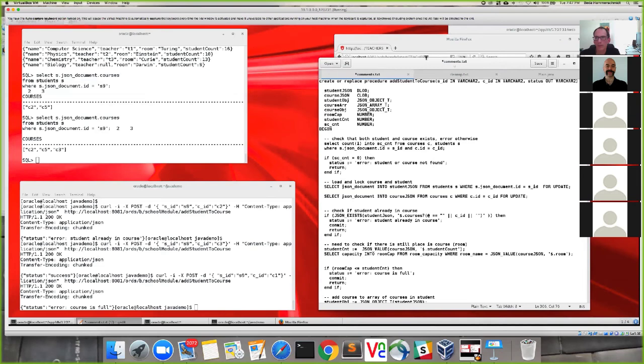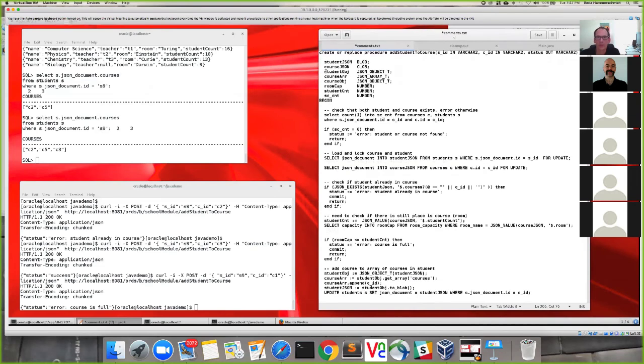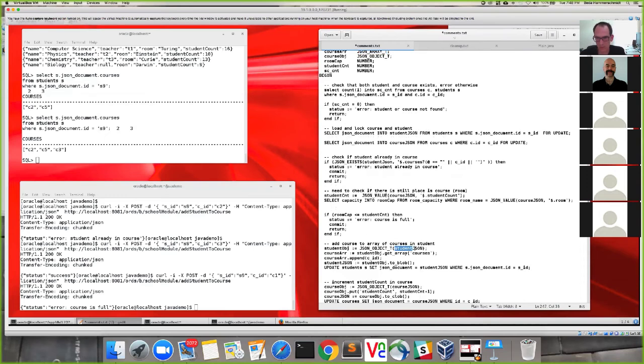Yeah. So this is showing the built-in types that we added, I think, in 12.2, this JSON object T, JSON array T, which are in memory. So this allows you to interact with JSON inside PL/SQL, so you can parse. Let's go down here. For example, here, student JSON is a text JSON record, and this is a constructor that turns this into the in-memory representation. And then on this, you can do puts and gets, or check if it has a field or what data type it is. So this is a way of programmatically interacting with JSON.